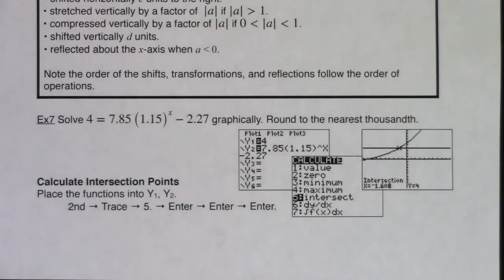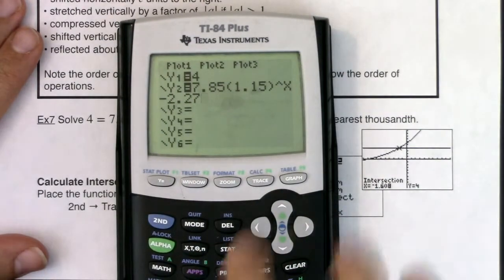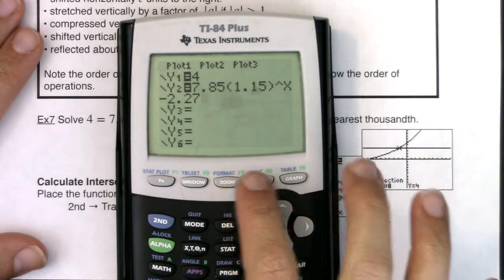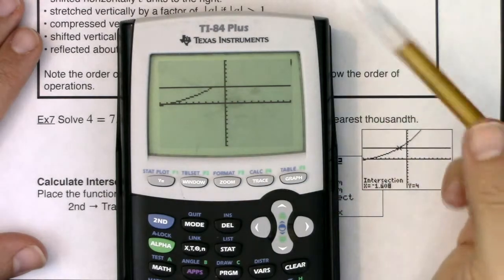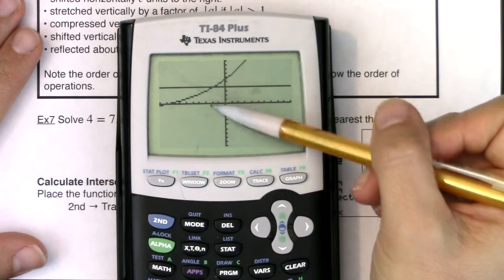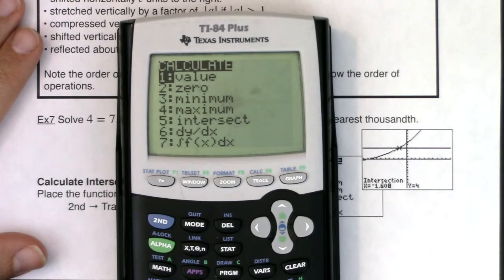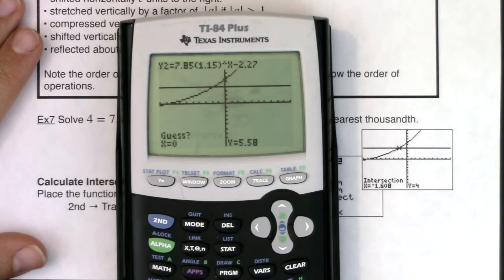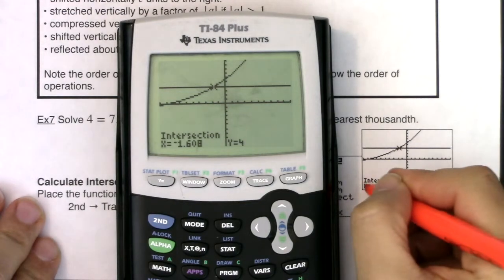Hey, Math 31. Before we get out of here, I just want to make sure we're solid on the write-up for example seven. So let's just review what we talked about on that calculator. I've got my functions entered into my y equals. I'm going to hit zoom six, and I'm going to look for an intersection point if it exists. And it looks like these functions intersect here, which is about negative two if I'm looking in the x direction. So let me hit second, trace. I'll just hit option five, and then enter, enter, enter. And you see my calculator give me negative 1.6084.